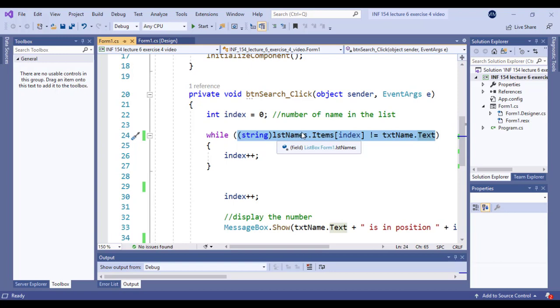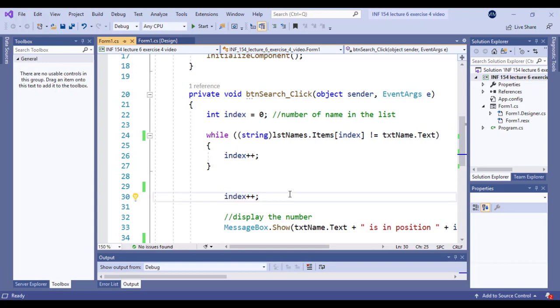And now the index is 1. In other words, the second position. Is it now equal? Let's say it is. Then it jumps outside the while loop before it adds another index, and then it executes this statement. And you will ask, but why? Why do we have to add another one to the index now?